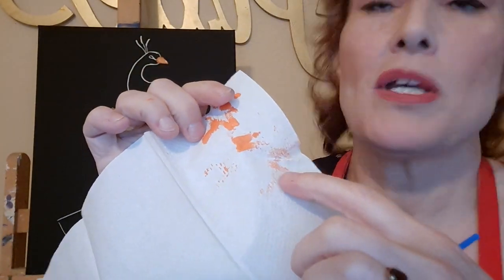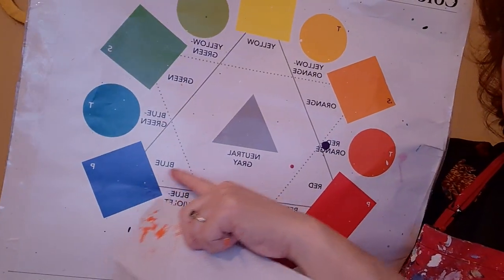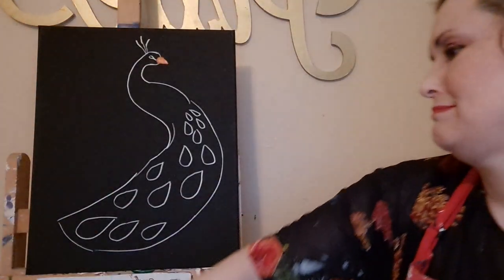Because what does orange and blue make? Do you want to see the color wheel? Orange and blue are on the direct opposite of the color wheel from each other. Brown. No, thank you. So, just getting more of it out.